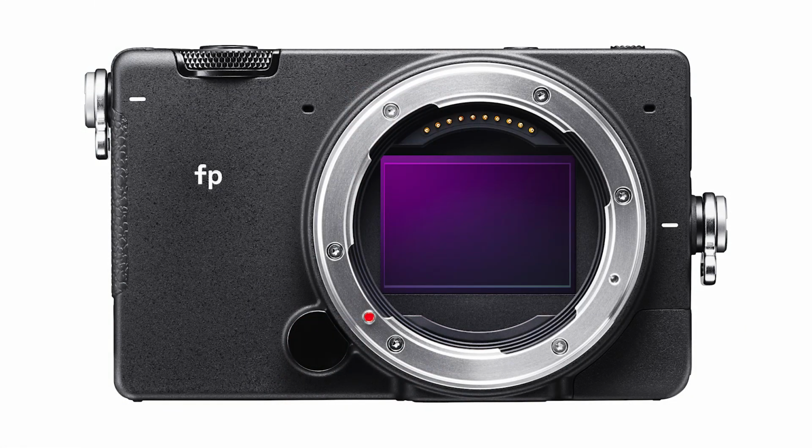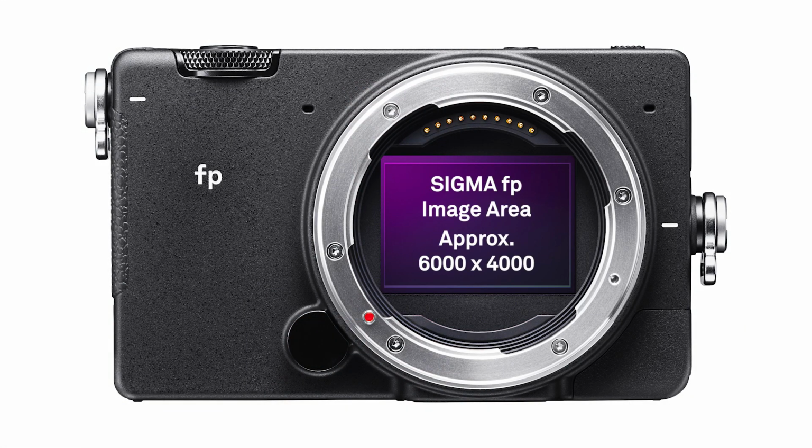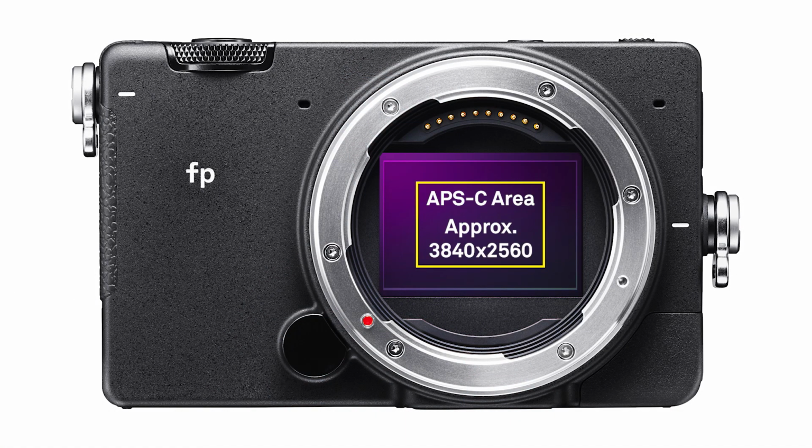When you shoot 4K video on a full-frame sensor, the imaging area on the sensor is actually far greater than 4K resolution, which is only 3840 by 2160, a little more than 8 megapixels. When using a crop sensor lens on a full-frame body, you can still capture more than 4K resolution, meaning you get true 4K video using the smaller APS-C sensor area, often referred to as Super 35. In the case of the FP, the camera will automatically switch to DC crop mode, so all you have to do is pop the lens on and start shooting.